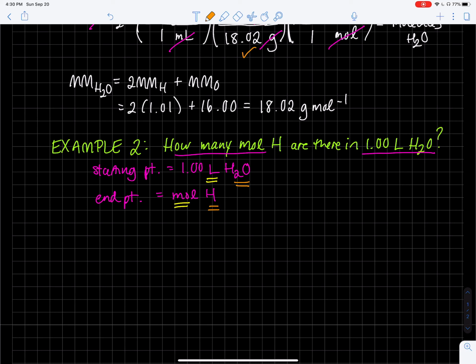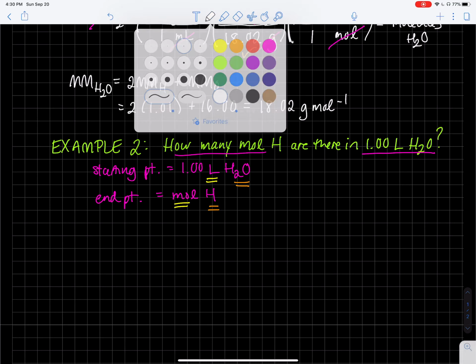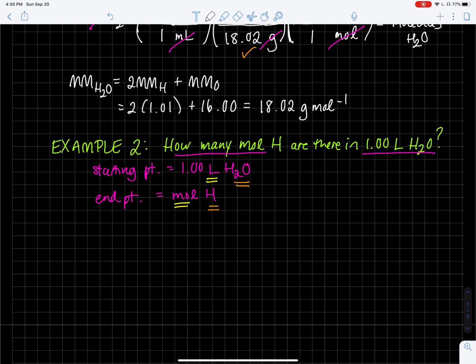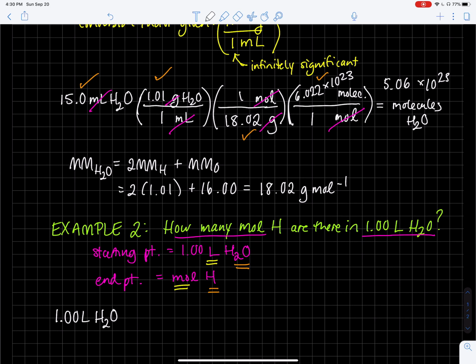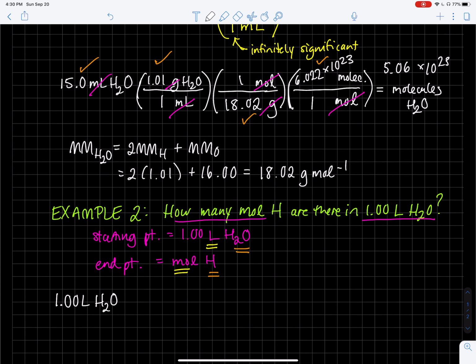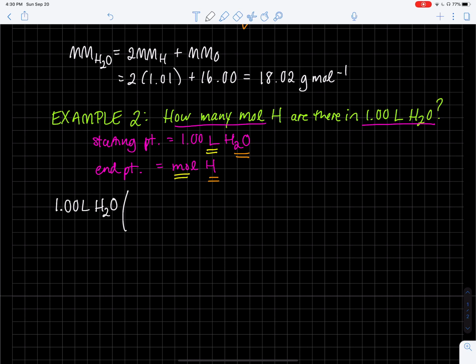All right, so you're welcome to try this on your own and come back, or you can watch me do it. So my starting point is 1 liter of H2O. There was no other information given in the problem, so there are no other conversion factors, although since we had just done a problem on H2O, again, I want to get to moles. The only way to get from volume of a pure substance to moles or molecules is through the density. And so we use the same density we used above, which is 1.01 grams of water per milliliter.